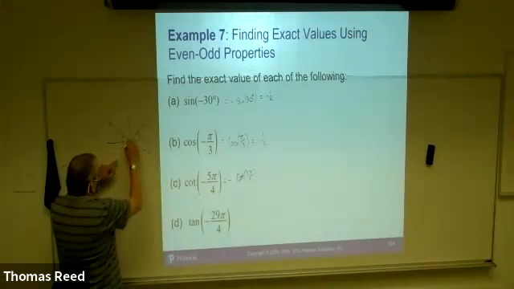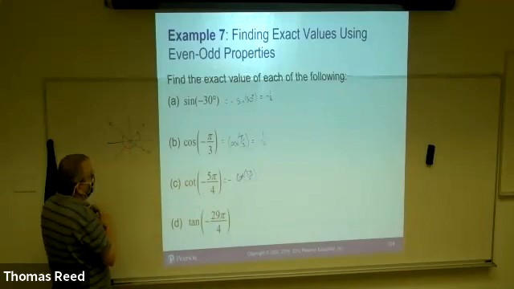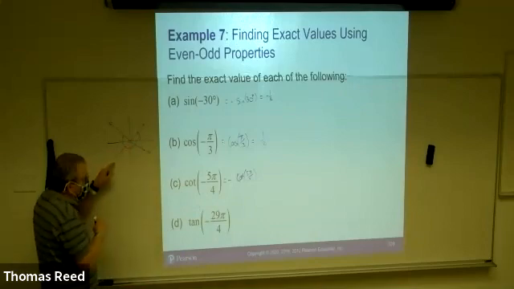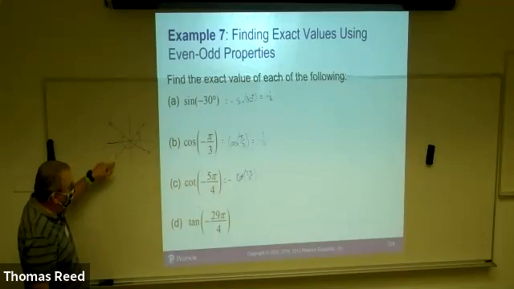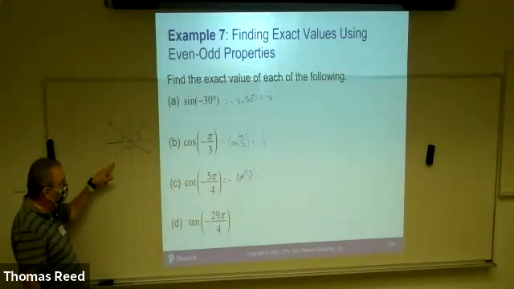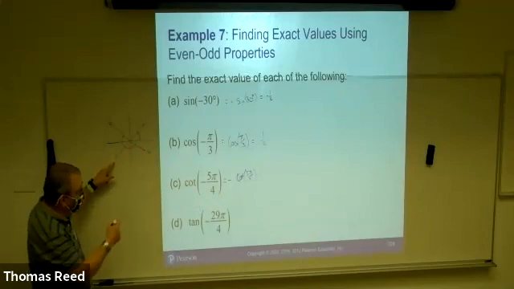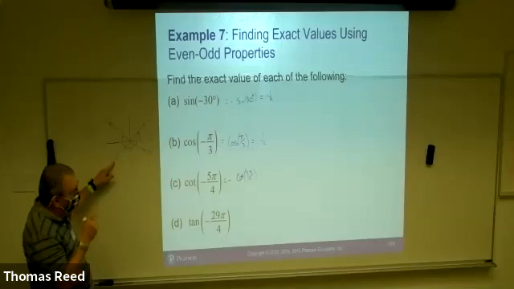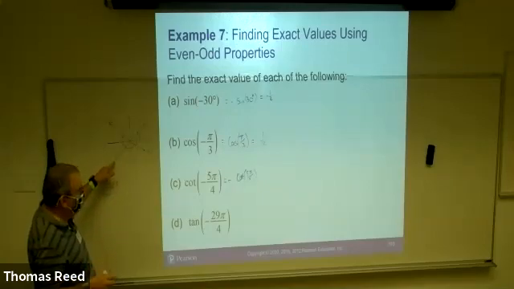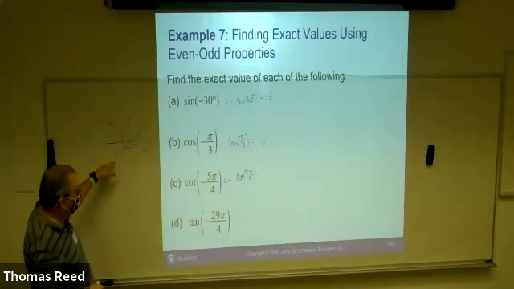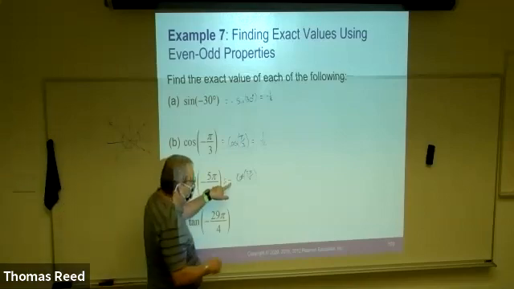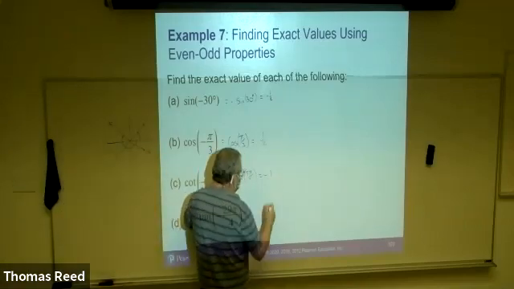is in this quadrant. And cotangent is positive down here. So this is a 45-degree angle, and so the cotangent and tangent will be 1. It's just what's the sign? Well, the sign is positive here, but we want the negative of that. So this is going to be a negative 1.